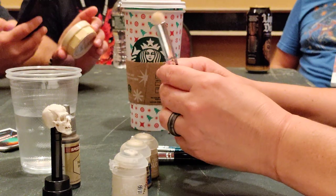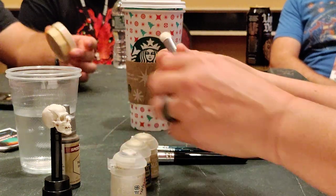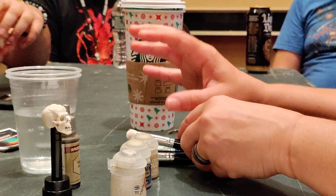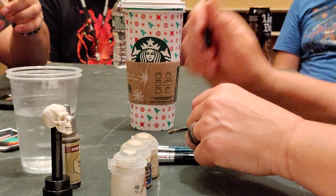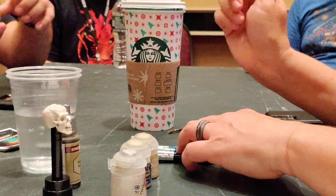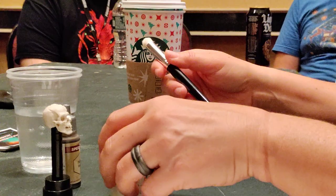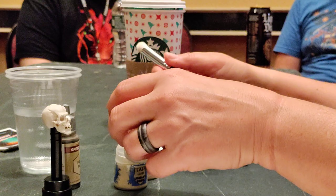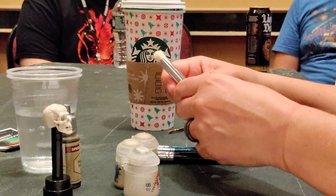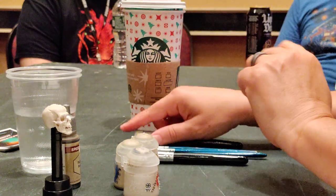One thing that can save you a lot of extra work is having different color families for dedicated dry brushes. Because if I dry brush something red, even if I wash my brush really well, there's going to be some staining in that brush. And if I want to go and paint bone, it's going to turn pink. So that's something I'm working on, building up little collections of brushes dedicated to families of colors.